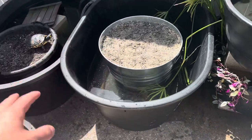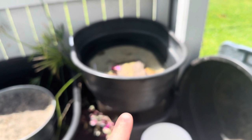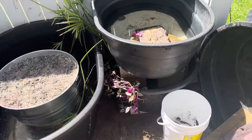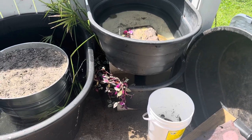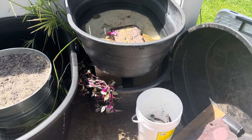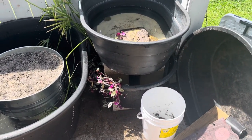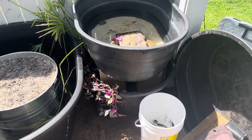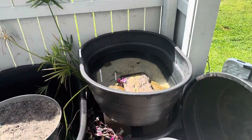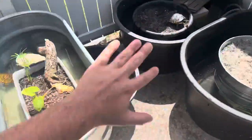We're just waiting for these to empty and then we're going to go ahead and empty this pond. We're actually going to take this pond off of the bricks, put it down on the floor and just get a better look at the pond underneath. I know a few goldfish have died — I've taken them out — but there's probably a couple in there that are hidden. So I want to make sure I get all the dead bodies, make sure the convicts are doing good and the goldfish that are alive are doing good. And then it'll also be easier to clean that bottom pond up when we don't have this on top of it. And then once we clean this row down, then we'll do these two.